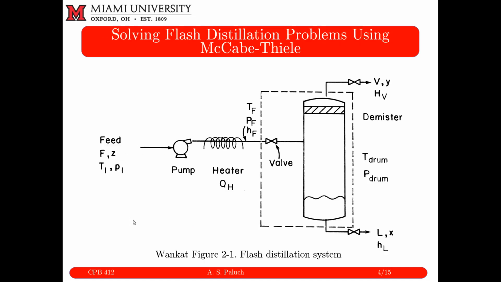Here's just our picture of a flash drum. If you think of it in a TXY phase diagram, I start in the liquid phase, and I'm going to increase the temperature to put myself in the two-phase region, at which point I'll get phase splitting, and I'll pull out a vapor phase out the top of my column, which is rich in my most volatile component, and a liquid, which is rich in my least volatile component. Or if I were to picture this in a PXY, you could equivalently think of it as you're going to throttle your fluid so that you reduce the pressure to put yourself in the two-phase region, at which point you would get phase splitting.